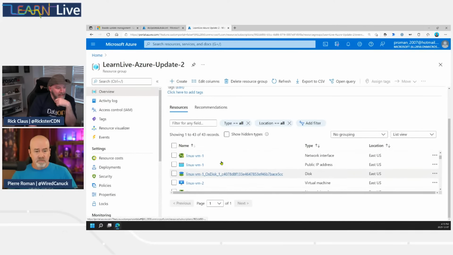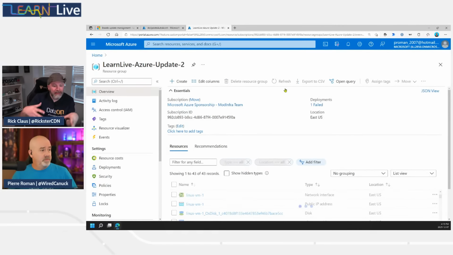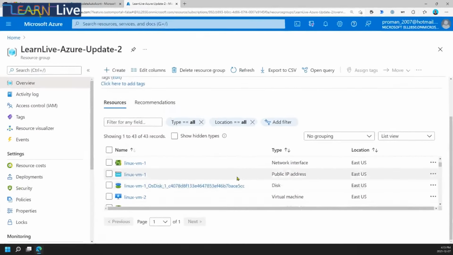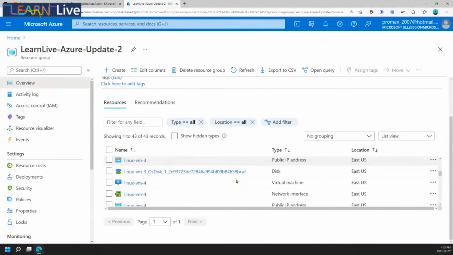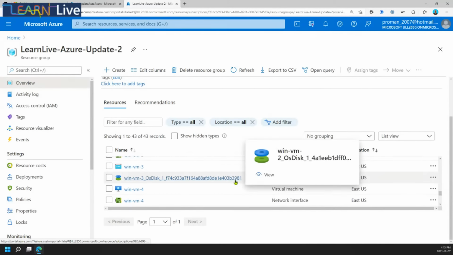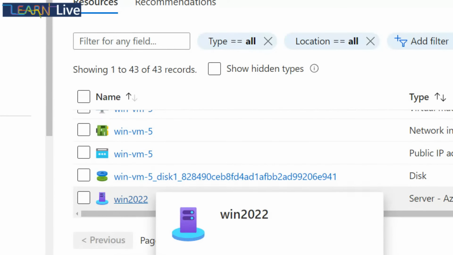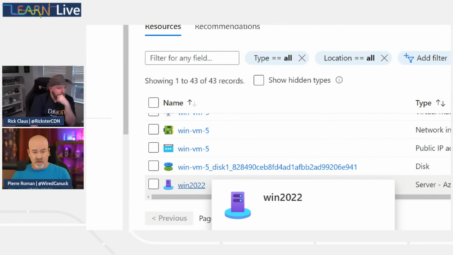Oh, good. I was going to ask you if you're going to show us both sides of the coin, but it's good to see that they can both be managed simultaneously with the one tool. There are no 2 separate tools you have to worry about. Yeah, there's one complete tool, and I'm looking for where my Azure Arc machine is. There it is. So I now have that little pinkish or purple icon here that shows that this machine is actually an Arc enabled server.